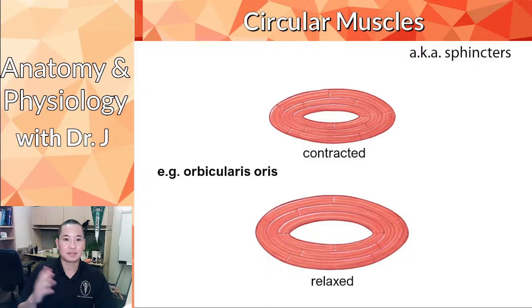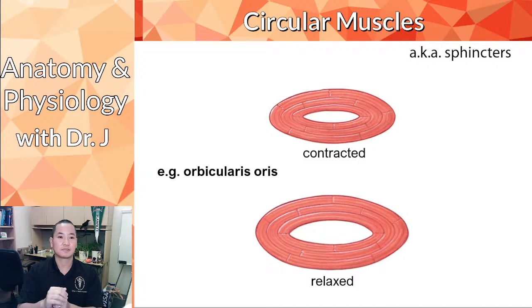Orbicularis, remember, orbit is like a circular path around something. So what happens with the orbicularis oris is that, what does oris refer to? That refers to the mouth, right? Or how about the orbicularis oculi? So remember, ocular refers to the eye. So you also have a round muscle called the orbicularis oculi, or oculus in singular, around each of your eyes. And what happens when they contract? Well, they narrow and constrict. So this helps in closing your mouth, or actually pursing your mouth, and closing your eyelids as well.